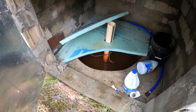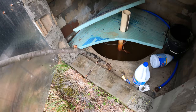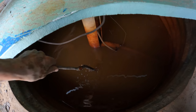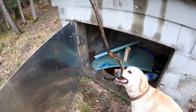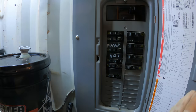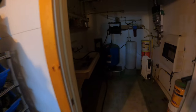Well, it's running, and there's plenty of water. So I'm just curious if it's maybe full of sand. Oh, no. Look at that. It's still not even at the bottom. Nope, that is plenty. All right, take that. Pump off. And I watched that light turn off.